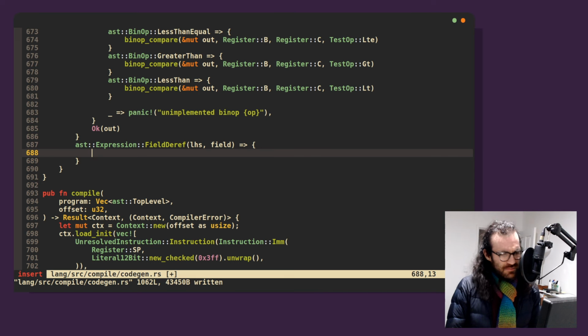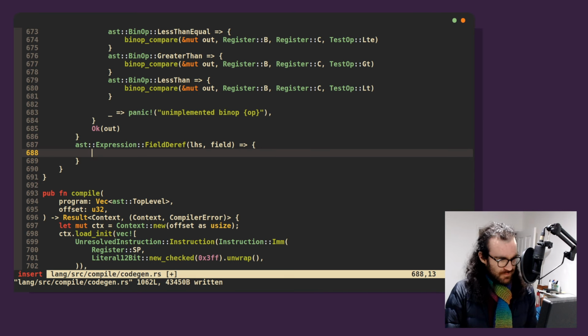Okay, so we dereference the field. The first thing we need to do is evaluate what this left-hand side is, right? Well, first off, this left-hand side has to be a struct. So let ty equals type of, we give it a context, we give it the scope, and we give it a ref to the left-hand side.